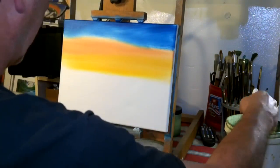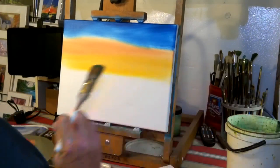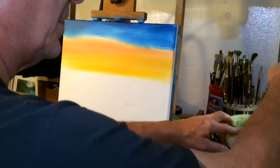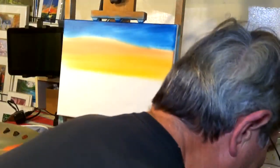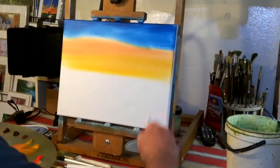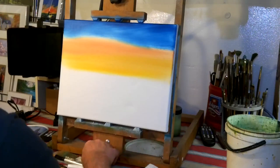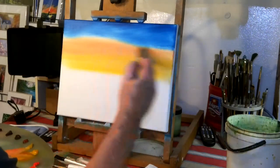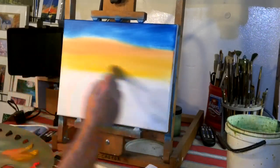We're going to just wash the brush again. So make sure you get your brush dry after you wash it. That's very, very important. I had a little bit wet right there, but it does take a bit more time. I'm trying to keep it quick as I can. So I should be giving it more time for drying. So I got a dryer brush here. I'm going to use the dry brush. What I'm going to do is go ahead and very, very lightly from here, from the bottom, I'm going to go up and bring it down a little bit.